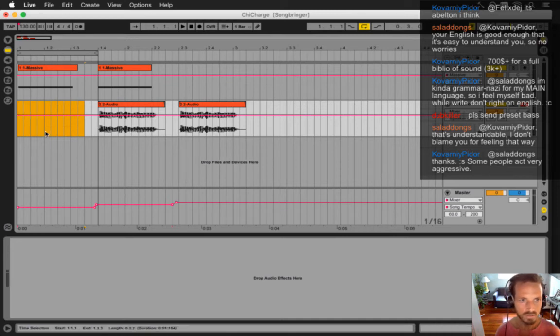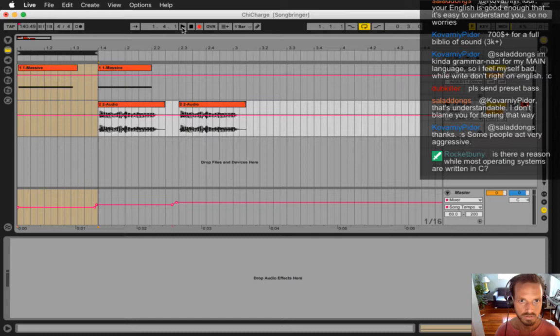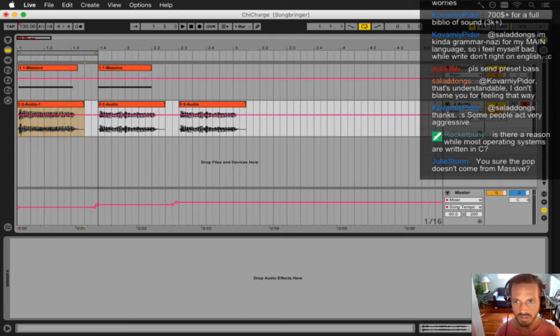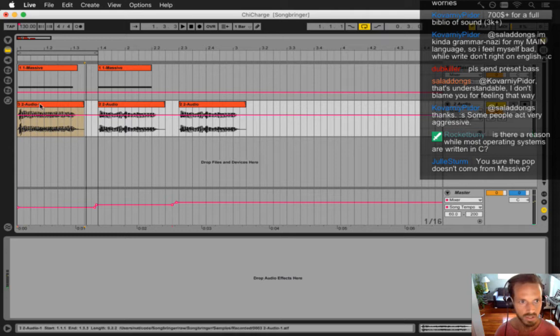Okay, so I could delete this one. Chi charge. Now I want to record. There we go. All right, so we got this recorded. I can turn this one off, let this one play. And I can edit this.